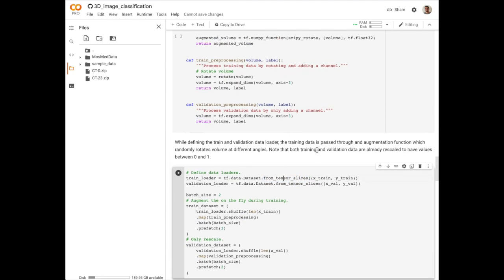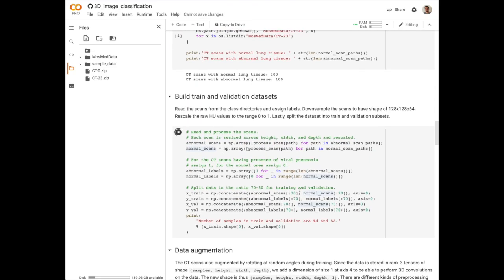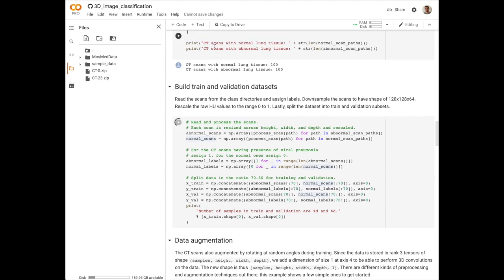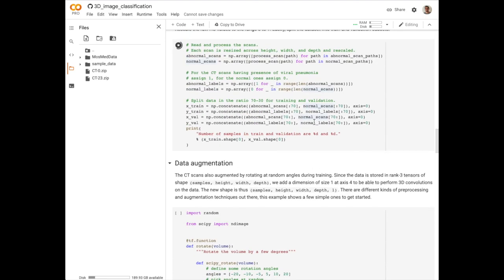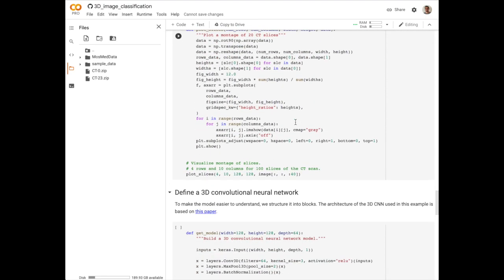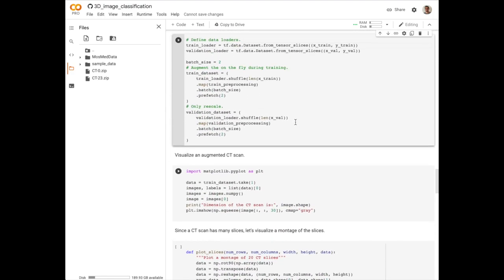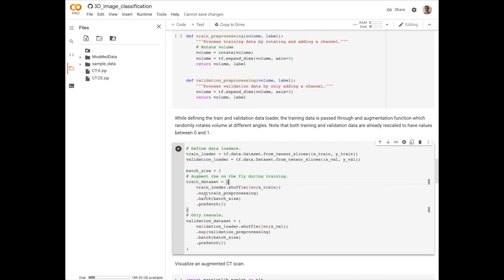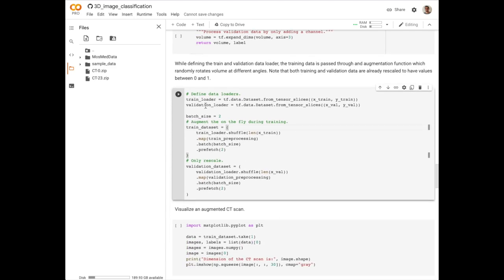The way I understand it is that we have our X train, Y train, which remember we previously loaded by indexing these file paths and processing them with our functions. So basically we have a NumPy array of these volumes. So from tensor slices, I think it just means passing in the NumPy array and nothing fancier than that. But we have this tf.data object, and this is, I think, the primary data loading object in TensorFlow and Keras. So we have this train dataset, and we're going to construct this object by making it a group of these operations from this tf.data object.